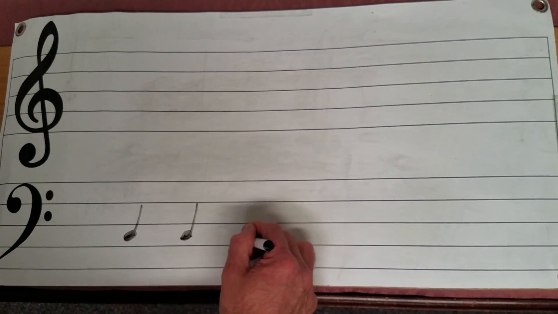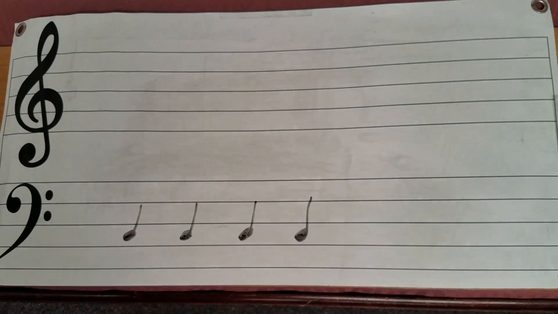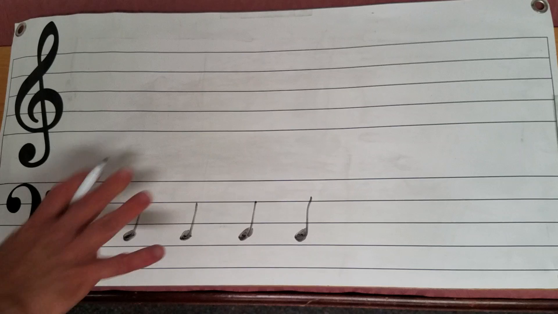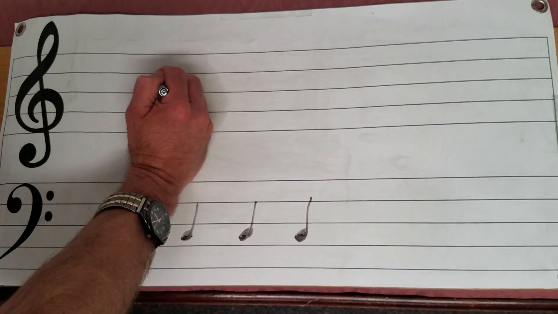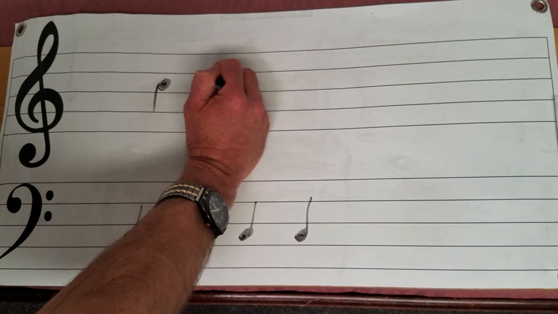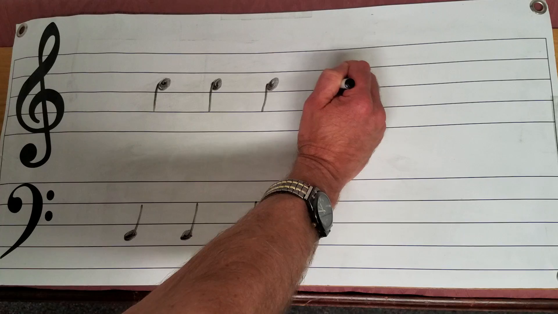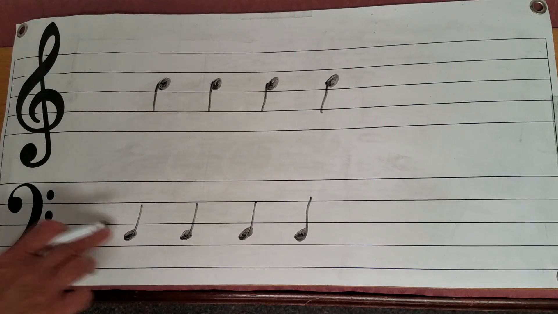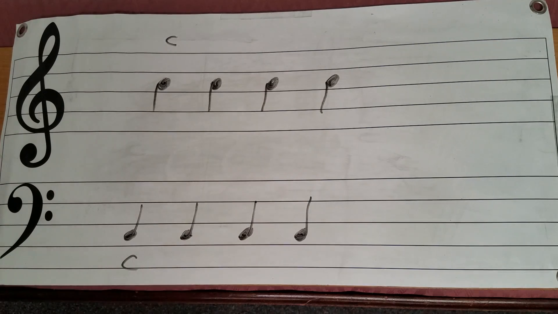Now let me erase these. Actually I'm going to erase this as well and I'm going to write a series of lower C's across. Now one thing that is very neat about learning the low C and the high C in this lesson is that it's kind of out there. It's kind of down there. It's not too far down but it's down there just like this one. The high C is up there but it's not too high up. And notice that in the right hand it's in the third space whereas in the left hand it's in second space. But this is the higher C and this is the lower C.